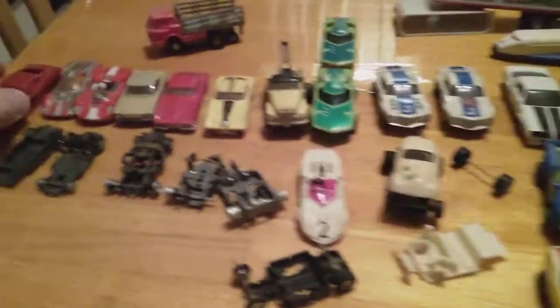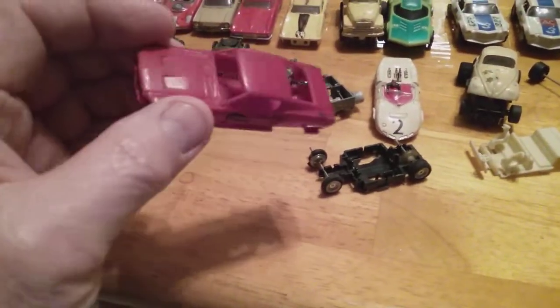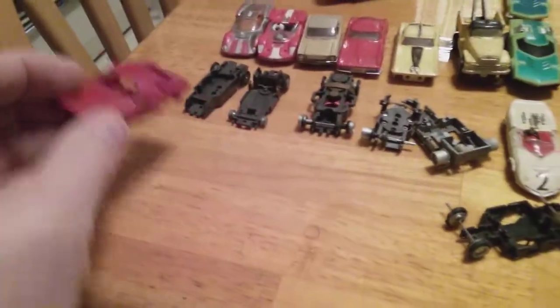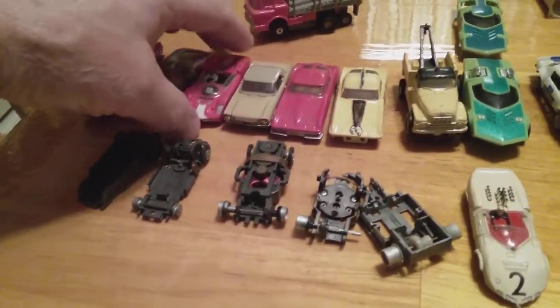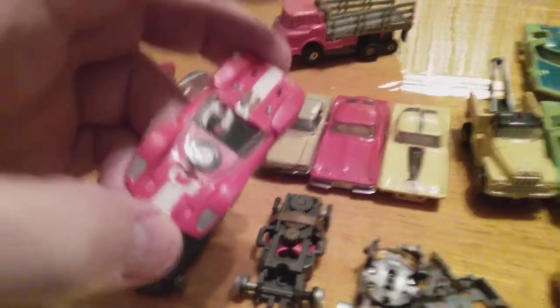Here's what I know. I don't know what this one is. It's a 68 Mustang, but I can't remember how I got it. I'll tell you which ones are the oldest ones. This one, this body style here. Of course, he's missing his head, and it could very well be in the box.